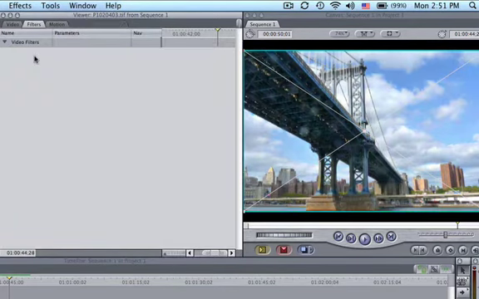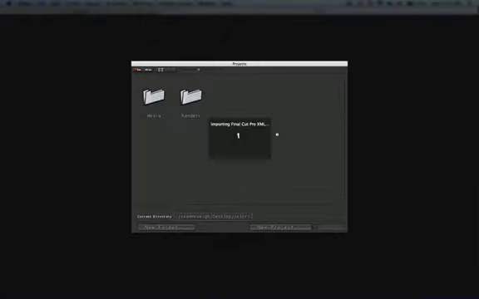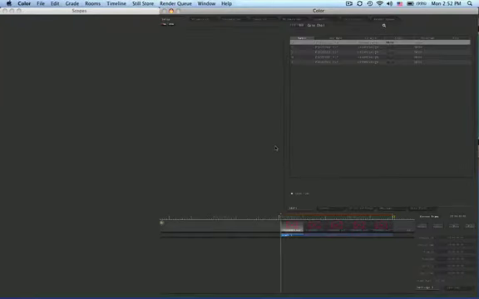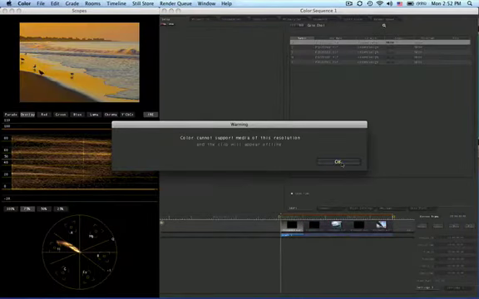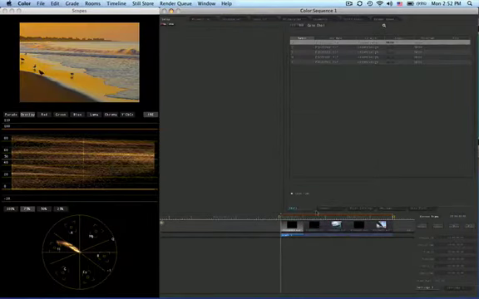So what we're going to do is highlight all these clips, all 5 of them. We're going to go File, Export, actually Send to, Color, and hit OK. And this will automatically open up the Color application that comes with Apple. When you first open it up, it's kind of intimidating to look at, but once you get the hang of it, it's a little bit better.